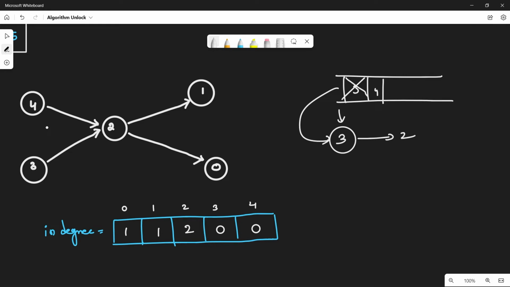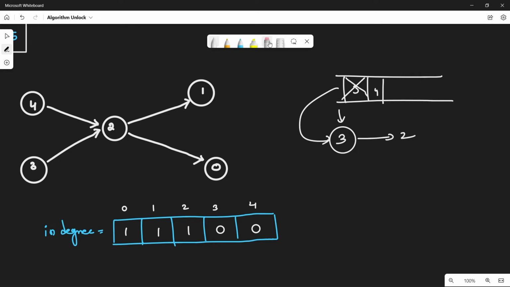If I complete this course, we don't need it at all later. So if I remove 3, the indegree of 2 decreases by 1. The indegree of 2 is 2, so now it becomes 1.